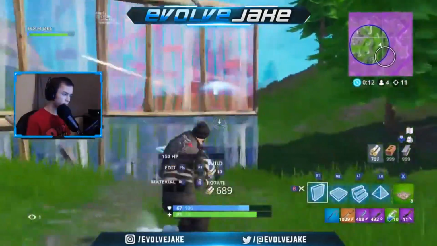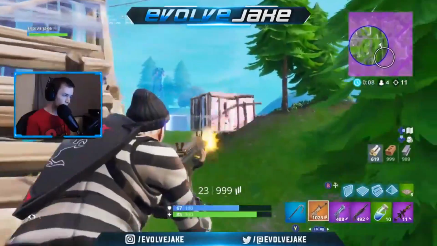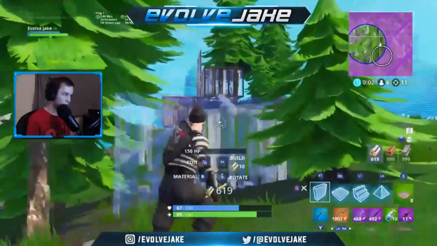Now, next, zip lines have been reworked. So when you hit a zip line, you don't just immediately start out at max speed. You have to slowly accelerate to that speed. And now you can also hit a button to change direction without having to jump and spin in midair.